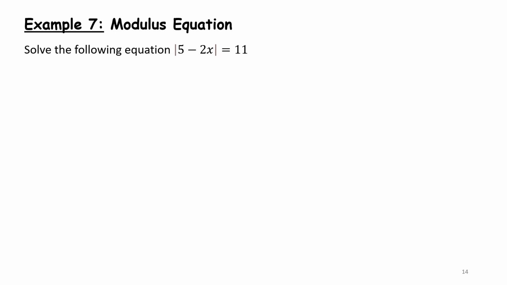Now let's solve a modulus equation. So we're told that the modulus or absolute value of 5 minus 2x is equal to 11. So we have 5 minus 2x, and I suppose the issue we have is we don't know whether that's positive or whether that's negative. So to fix that, we're going to use a little trick, and that is squaring both sides. Now, why I'm going to square both sides is because when I square the left-hand side, I'll know for sure that it's a positive answer. At the moment, maybe it's positive, maybe it's negative, we're not sure.